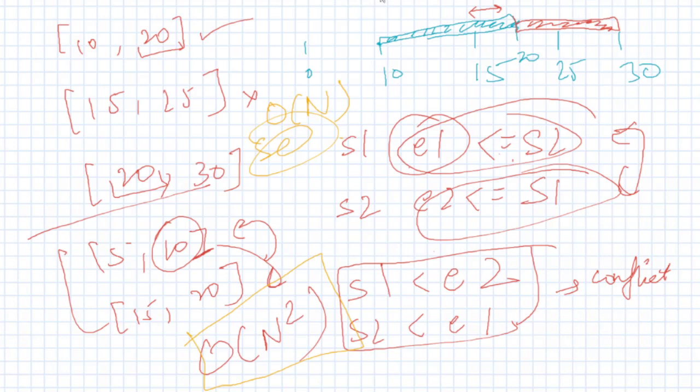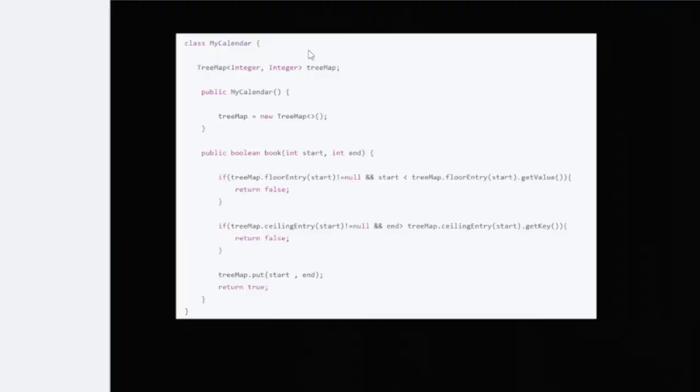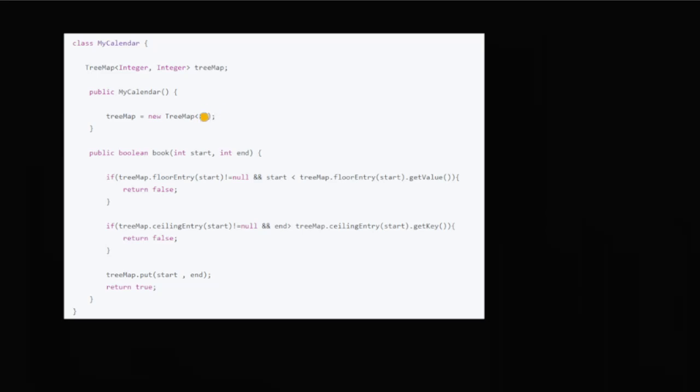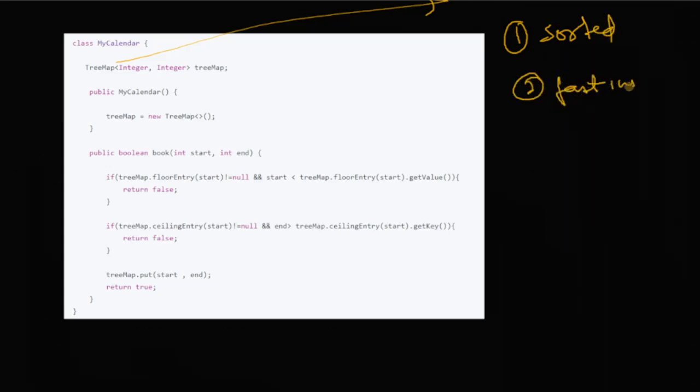Then comes the second and a quite good approach, that's the tree map. You can see a tree map is always there. So what we'll do, we need to store these elements, or you can say the duration, in a data structure that will keep the elements in sorted order, very first thing, and will have fast insertion. So why we are using tree map, the reason is, first, sorted elements and second, fast insertion. So somewhere the time complexity would be improved. So we'll choose this tree map for the same reasons.